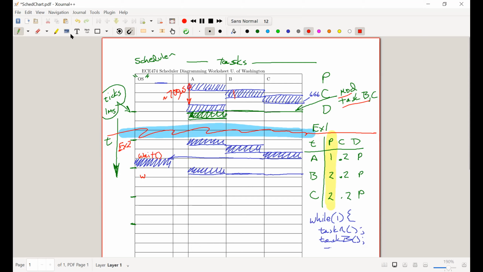Actually, it's better to draw it in the middle there. I'll say we're going to wait starting now all this time until the next clock, until the next tick. And we'll render that by writing the wait in there. And then after that wait, we can start A again.